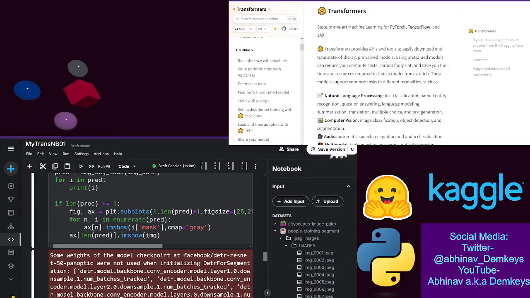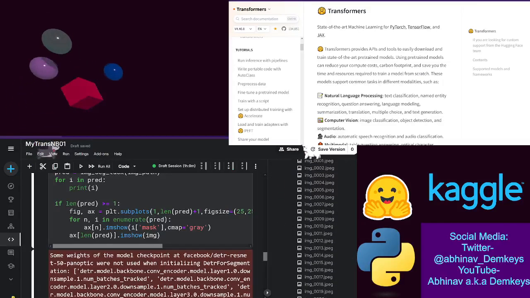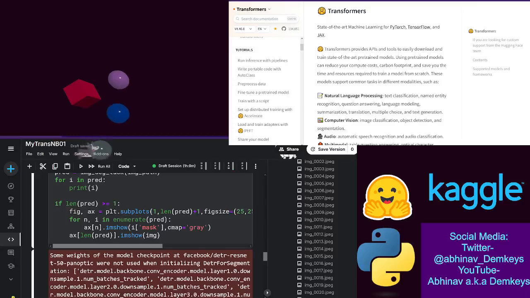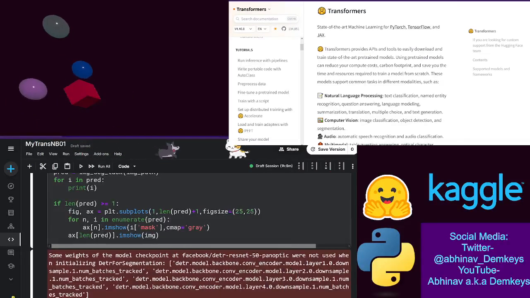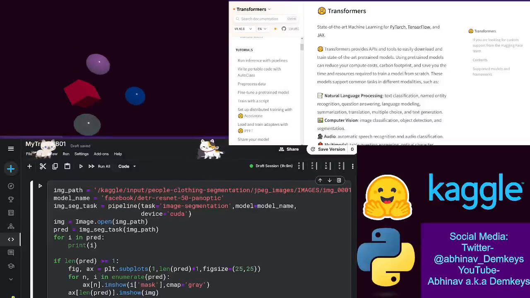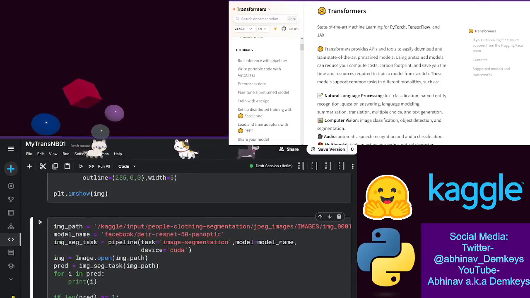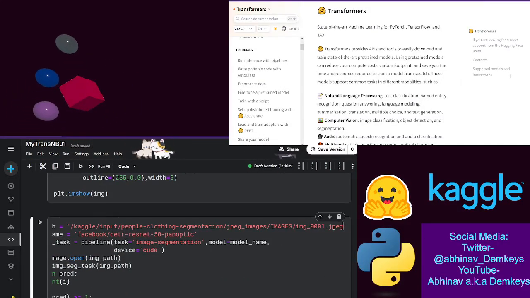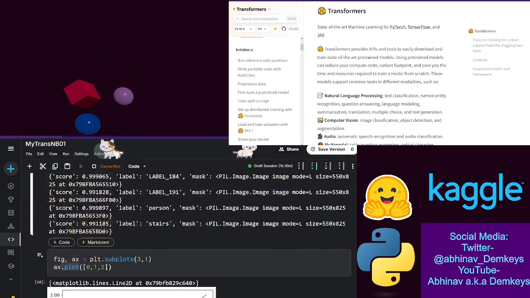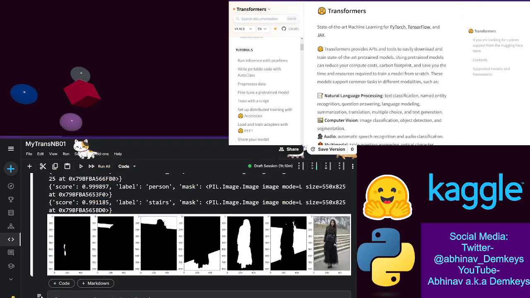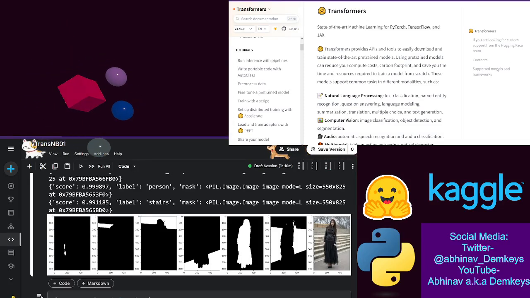Okay, so there's 02 all the way up to 10, 20. Right, so we have a couple. What was I doing? Yeah. So let's change this to 2. What's this image? Okay, this is interesting. So we have a couple of things here, right?